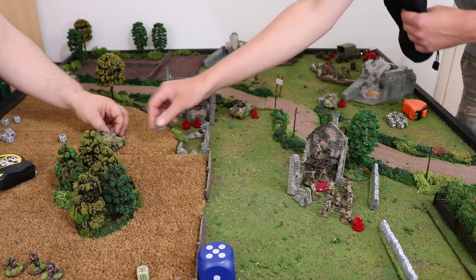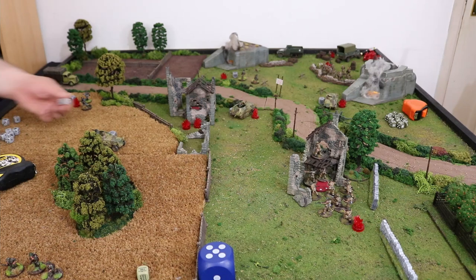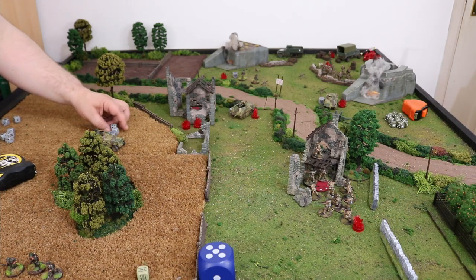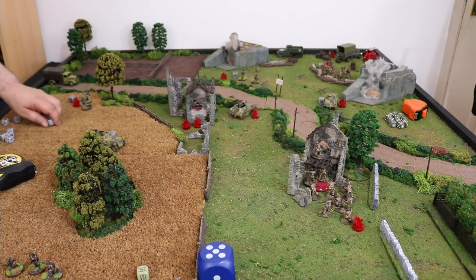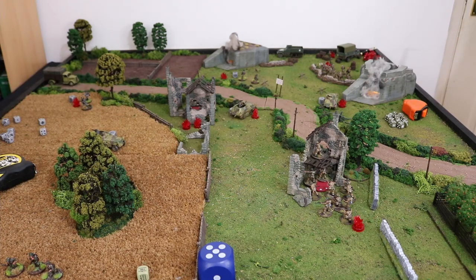Next out of the bag, it's you again. Right, the guys inside are going to do the same. They need to make an order test, which is successful with a five, because they've only got nine minus five. They still get D6, which is only one. Boo. So the guys inside are carrying four pins.